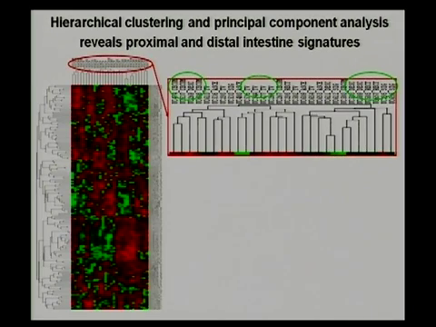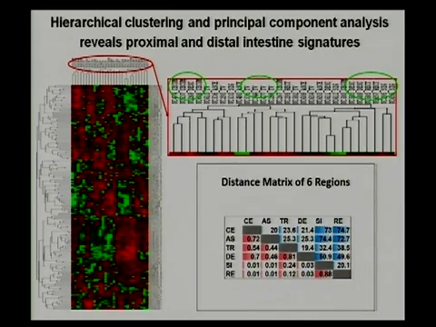And we were delighted to find, and this is looking at MALDI-MS, and these are just a small example of samples, that if you just allowed random assorting of the data, they first assorted by the location in the gut where the samples were obtained. And when we did a more formal analysis of that, we found that the sigmoid intestine and the rectum, the most distal part of the colon, segregated out as being a distinct site from the proximal intestine, from proximal colon. And so just by this simple analysis, we identified two biologic regions of the intestine.